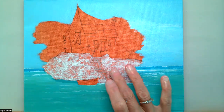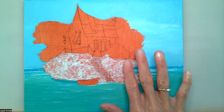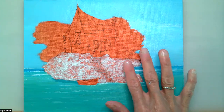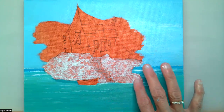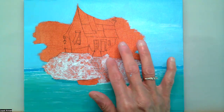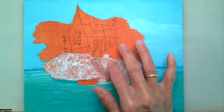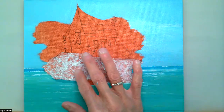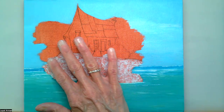Now, I'm going to take my finger, just kind of soften a bit. But you know, this is going to give you a really kind of fun texture for this rock.